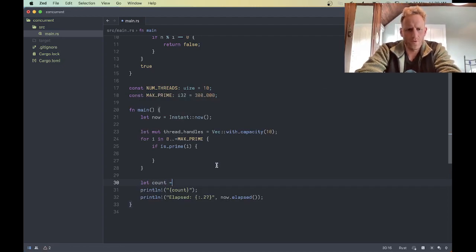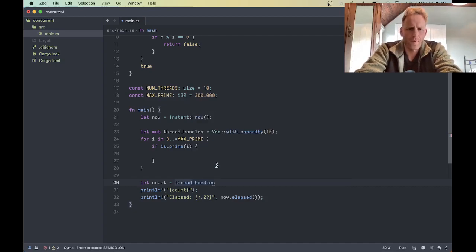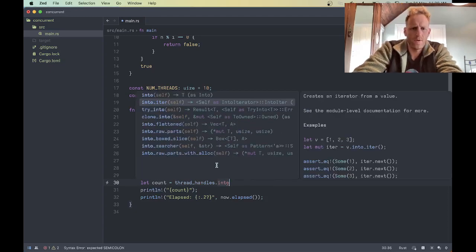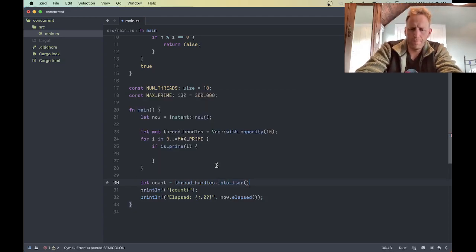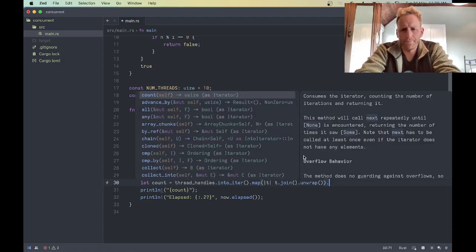So we'll go through the thread handles, and for each of those, we're going to join them. And we'll assume that that was successful. And we'll just sum those up.